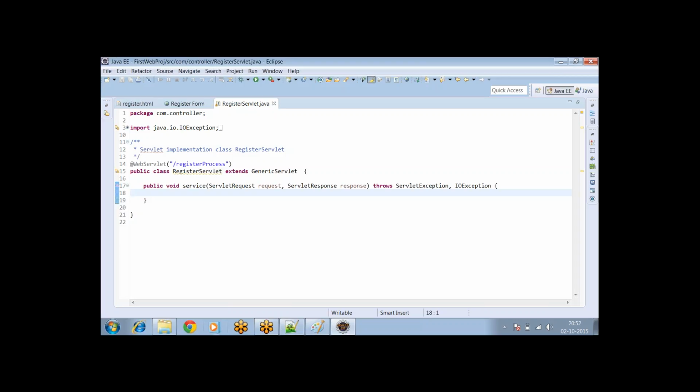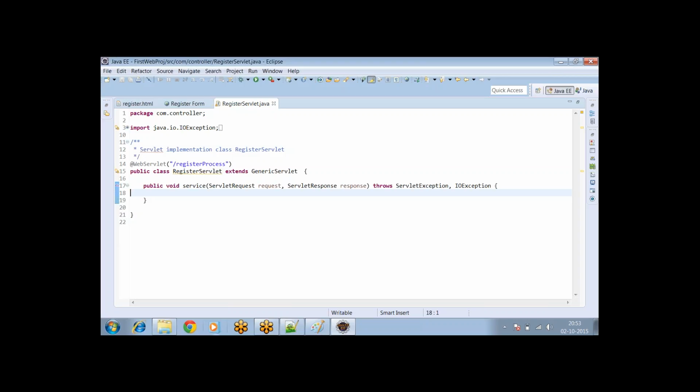One is servlet request, the other one is servlet response, right? Servlet request and servlet response. So we'll see these parameters later on.